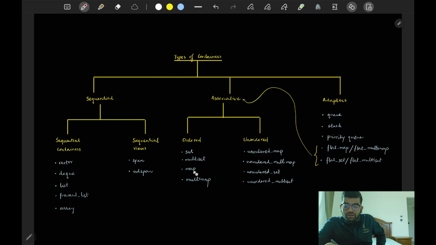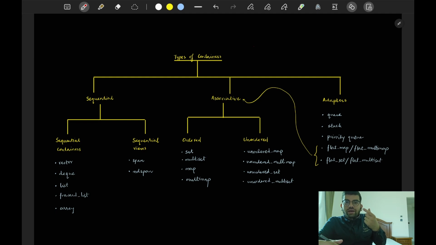So the difference between multi and normal is just that the multi allows you duplicate keys. Like there is one key with a value like apples comma 3 and apples comma 5. If the map is having a string and int, then multi-map can give you apples 3 and apples 5.